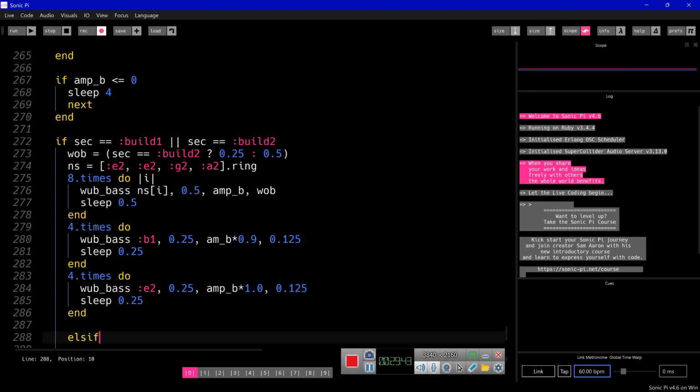Then we have else if here, we have below 2. You still have drop one and other parts.